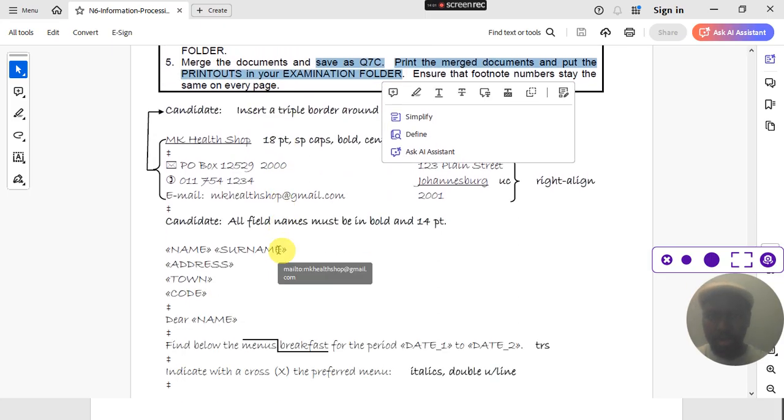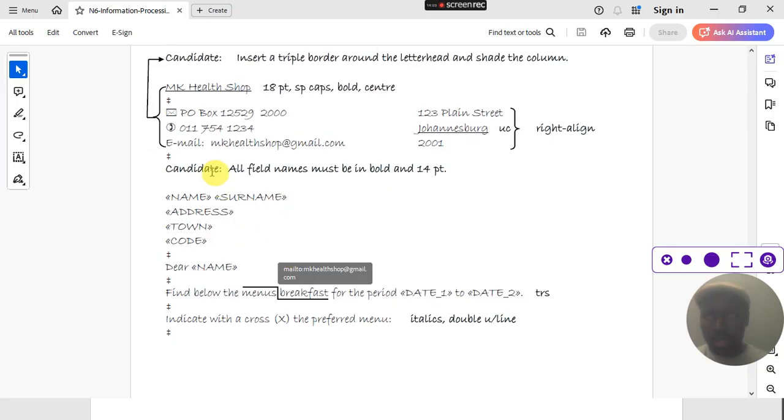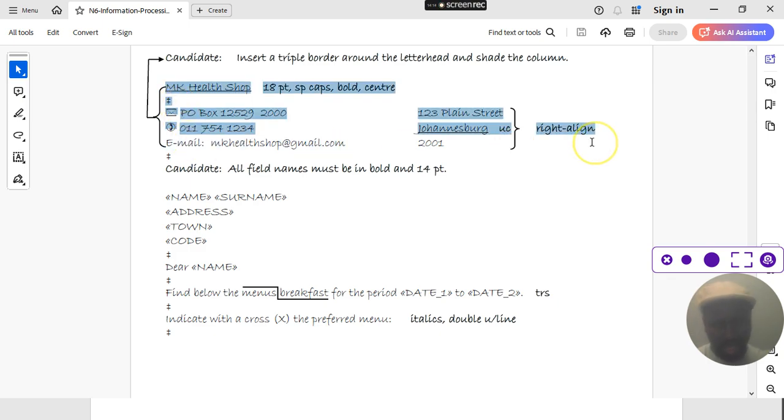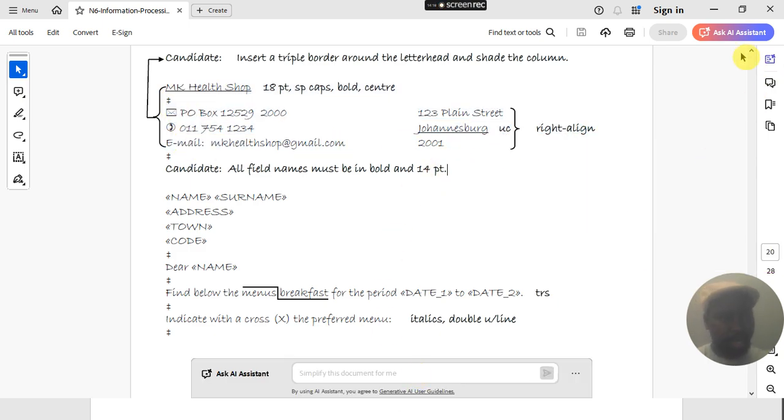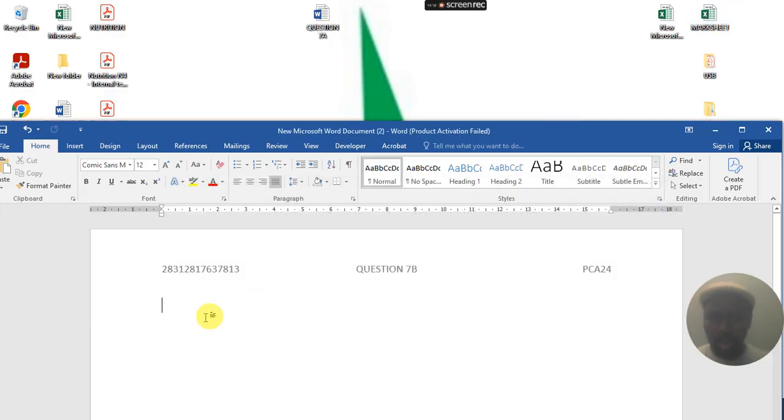Okay. Let's go up. Then it says that the candidate must insert the triple border around the letterhead and shade the column. That tells us that this is the letterhead. So because I like to use tab stops, I will set the tab stop for this letterhead. So let me open the question paper.